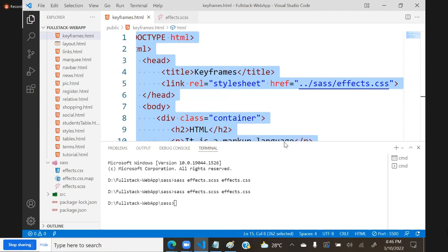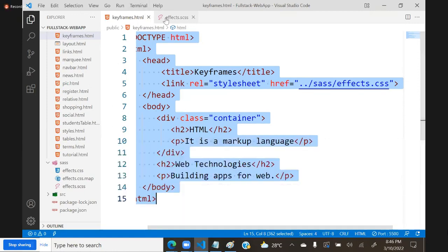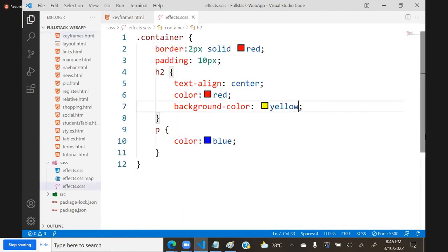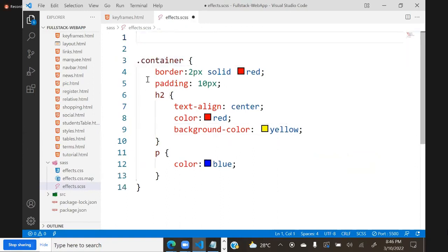Now what I am doing is, I will put here above the container, I am using dollar shadow. Shadow is a variable name. In that we will put some values, 2 pixel, 2 pixel, 2 pixel and gray, those are the shadow values.